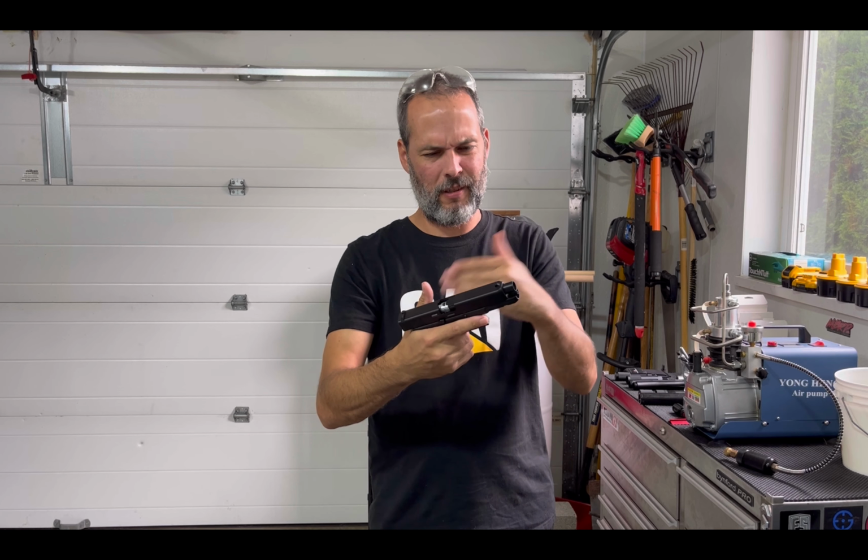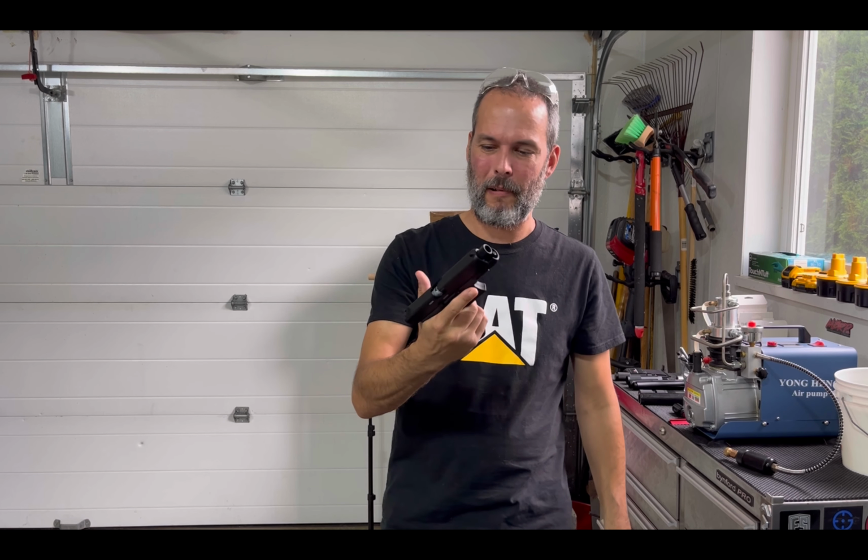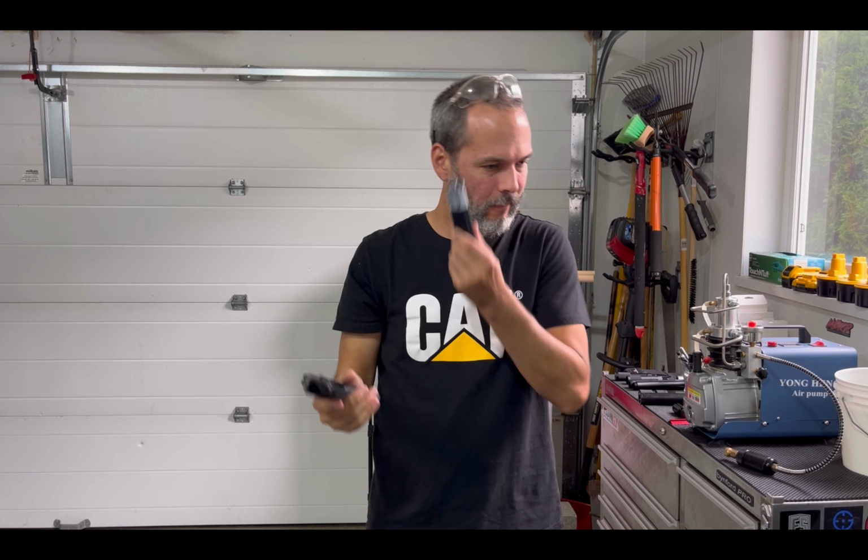Anyways, guys, that's where I'm at so far. Obviously, I'm gonna have to contend with this leak here and see, maybe I didn't put the puncture pin flat in there again. I don't know. I'll have to pull it apart and look, but it's definitely got a leak.